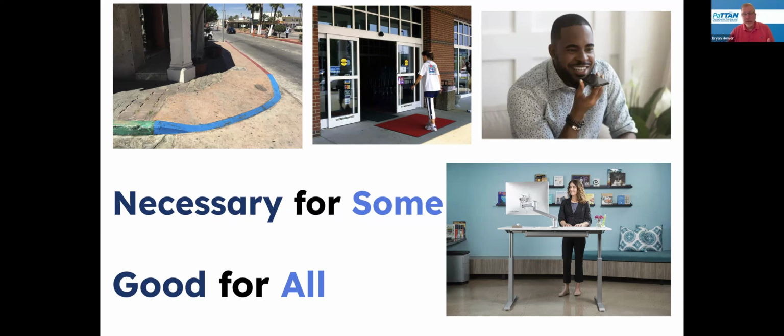Closed captioning serves people with hearing impairment, but it can also benefit other people, someone like me that might have hearing problems, or lifelong English language learners that need help with the English. These are all examples of things that are necessary for some, but prove to be beneficial for all. It turns out if we design for those on the margins, those with very specific needs, we end up creating things that work for everybody. And that's our goal.